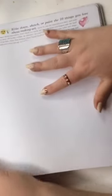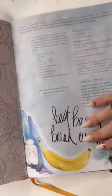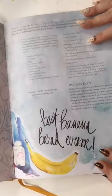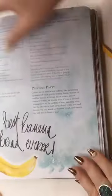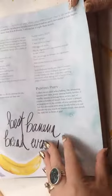There are tear out prints in this book. There are prompts: write down, sketch, or paint the 10 things you love about making art. And there's an open page for you to play. As you can see, even my favorite banana bread recipe is in here. If you want to have a painting party with your vaccinated friends, there's just so much in here.